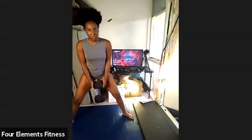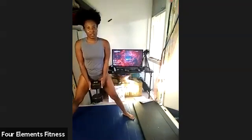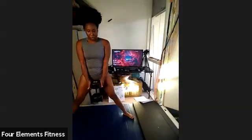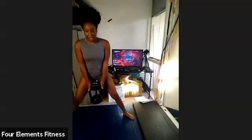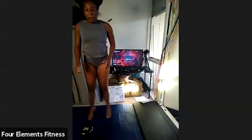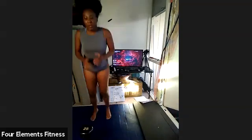So this is sumo. We wanna strengthen our adductor muscles. And then you're gonna squat down, squeeze your butt up. Sumo squats. We're doing this for time. Once the time goes out, drop your weights straight into jack squats. Okay, you're gonna feel your legs burn. So that is going to be our workout.